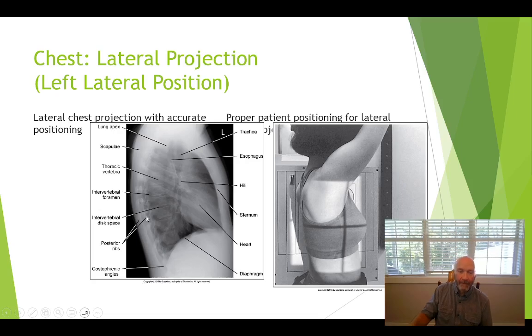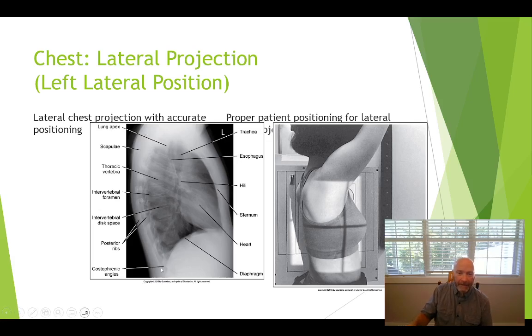So you have the top to the bottom, you have the front to the back. What you want to see are the superimposed posterior ribs. These are not completely superimposed, but this is nothing to get in a big twist about. What we want to see is adequate penetration of the thoracic vertebra. The ribs really should not stand out very well. You've got the shadow of the heart here. The sternum is very difficult to see. The trachea you can see, but it's kind of tough. The esophagus you really can't see because it's a collapsible tube that lies behind the trachea.